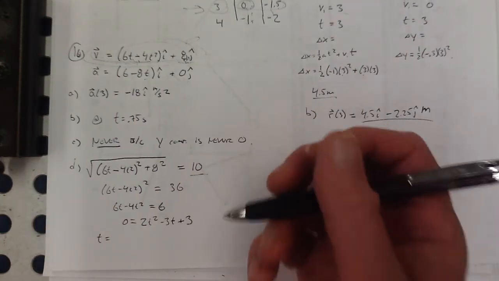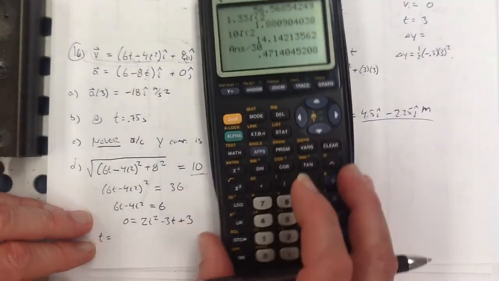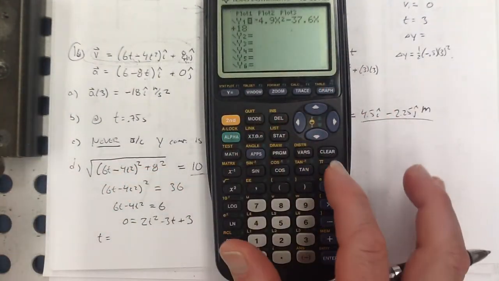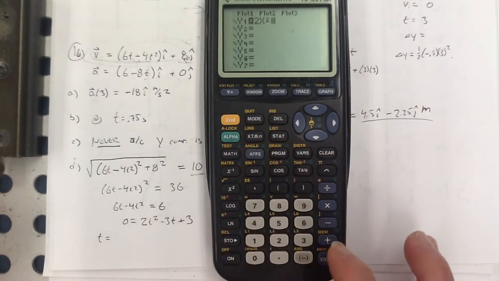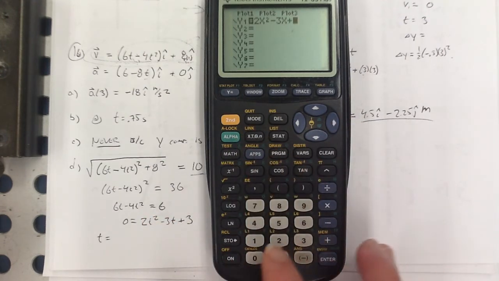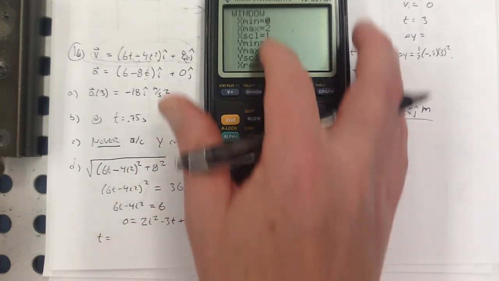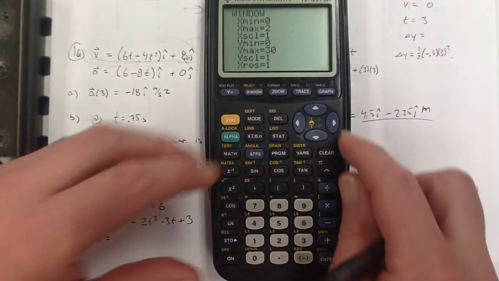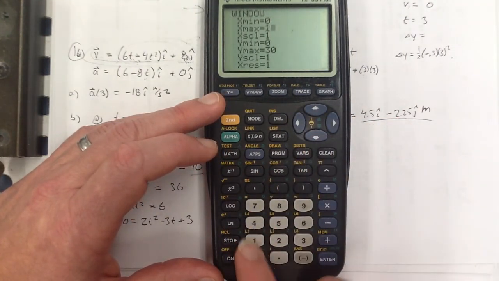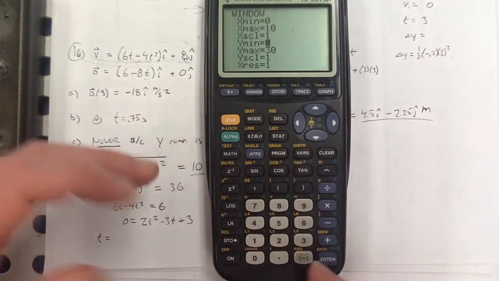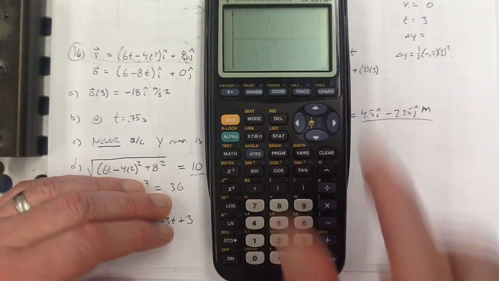If that doesn't factor, it's pretty quadratic formulatable. Or, since this is physics class and I'm allowed to use my calculator all the time, I might as well practice those skills. So I could do that, and my window is 0 to 2. Is that where it's going to cross? I don't think I like that. It's not going to be at any negative times anyway, so how about 0 to 10? Then I just need to see where that crosses.